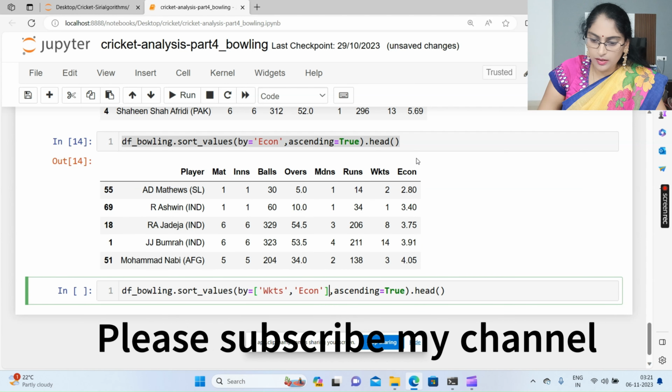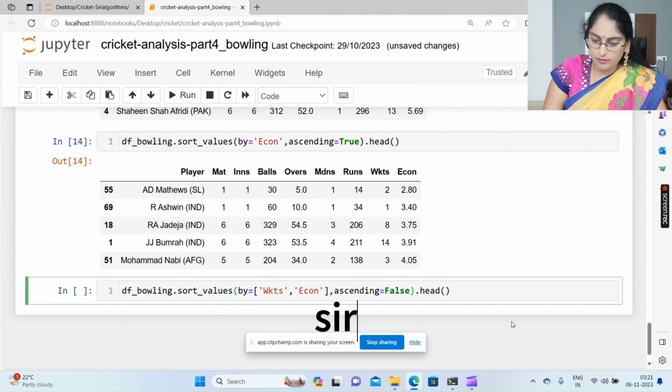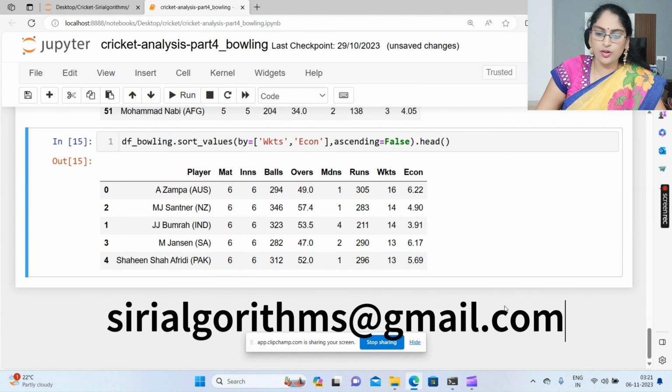And here I'm taking max to min for wickets. Now you can see this is the data. These are the top performers if I sort the data based on wickets and economy.